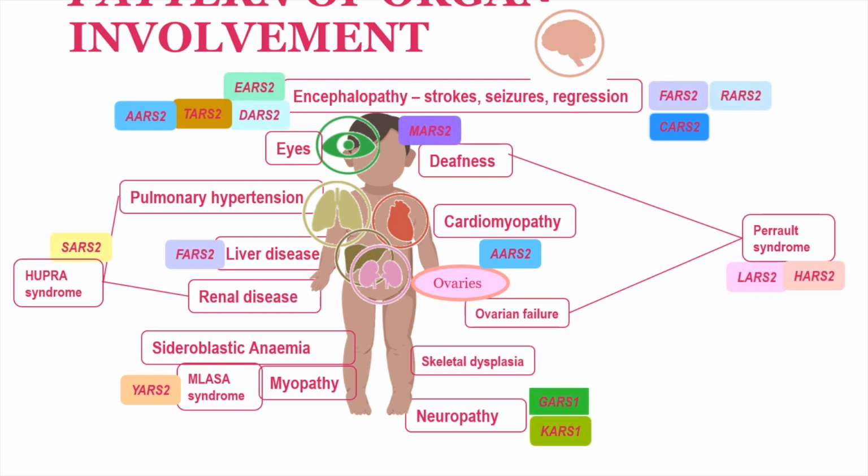And again, as I click along here, you're going to see some more of the genes appear, because we see that FARS2, RARS2, CARS2, we see that very heavily involved in brain. And again, some of the other genes just popped up because we can also see brain involvement. But you're going to see only 2 genes have been linked to Perrault syndrome, LARS2 and HARS2. Neuropathy, we see GARS and CARS. So there isn't a number 2 for these. These have kind of dual function.